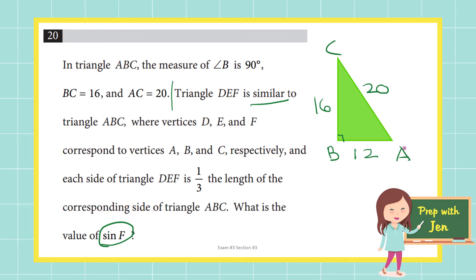The first thing I want to recognize here is F corresponds with C. So if I'm looking for the sine of F that is no different than the sine of C because it's just a ratio. Sine of C is 12 over 20. If you simplify that you should get 3 over 5. But if you remember we already said that triangle ABC reduces down to a 3-4-5 triangle so if you knew that you didn't even have to simplify, you just know AB to AC is going to be 3/5.